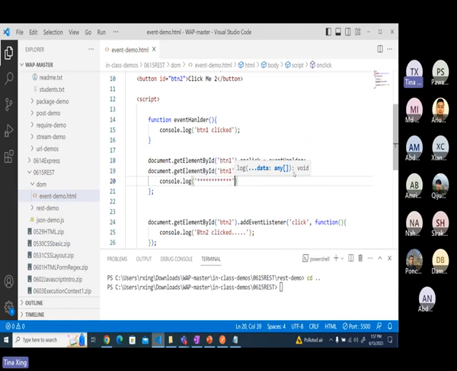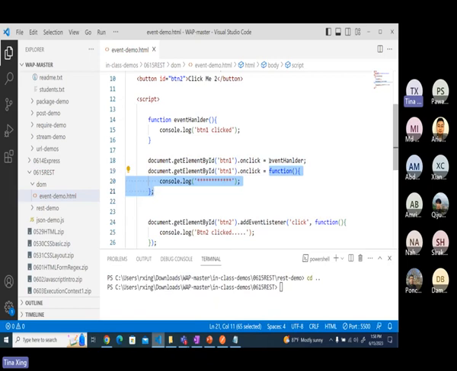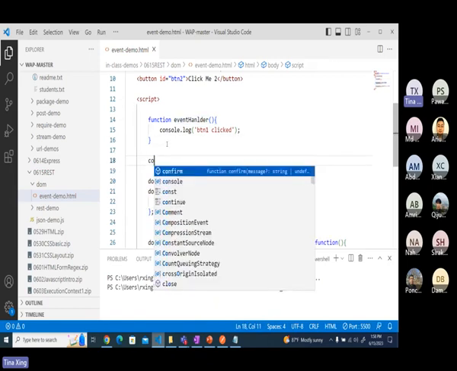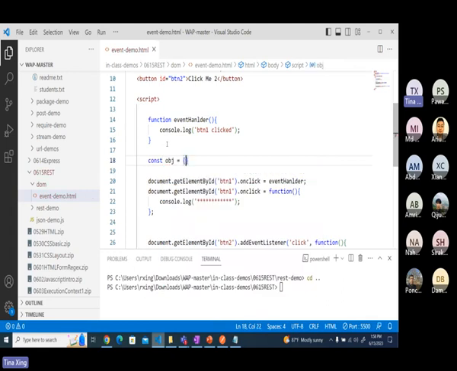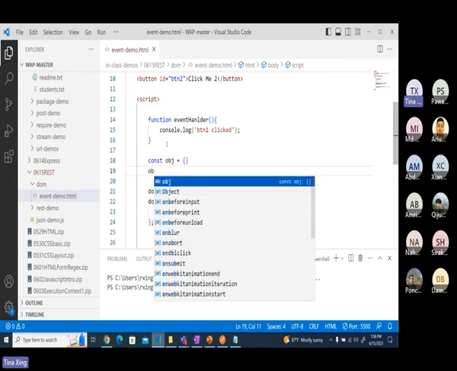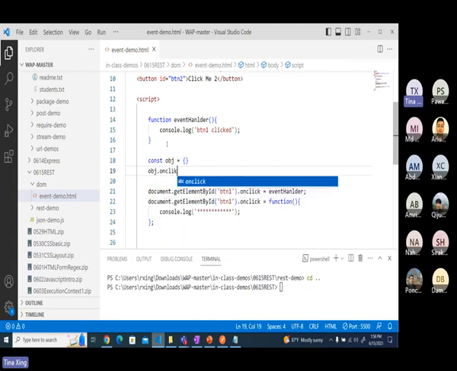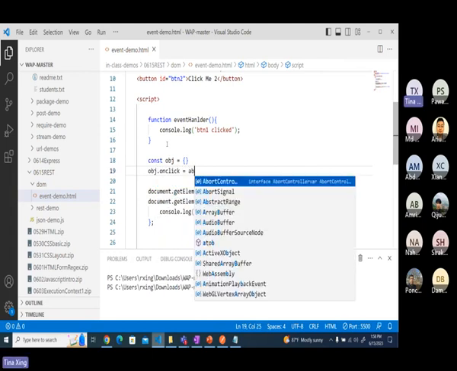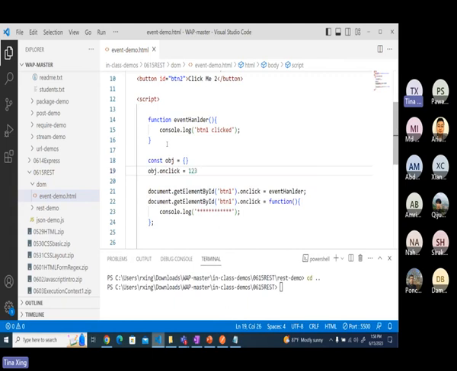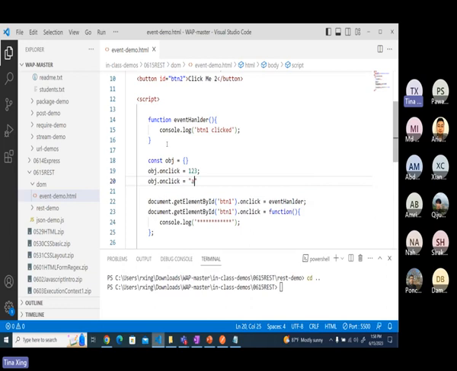I'll do it this way. When I write this piece of code, what's going to happen? This one is going to override this one. It's like this: const obj equals an empty object. I do obj.onClick equals, suppose, ABC, and then obj.onClick equals 123.